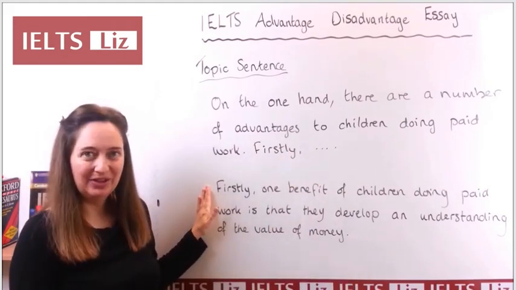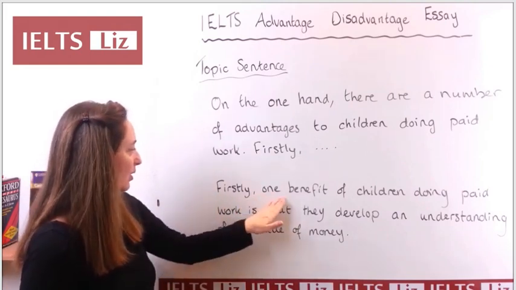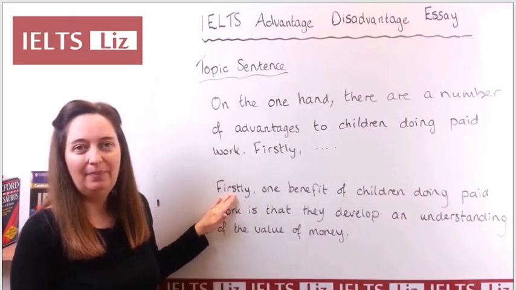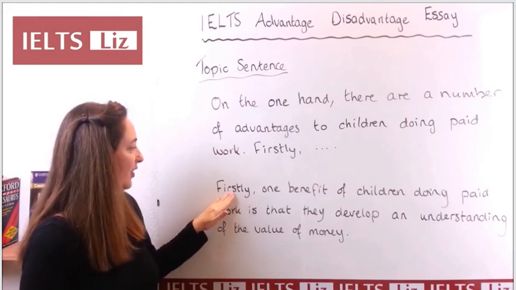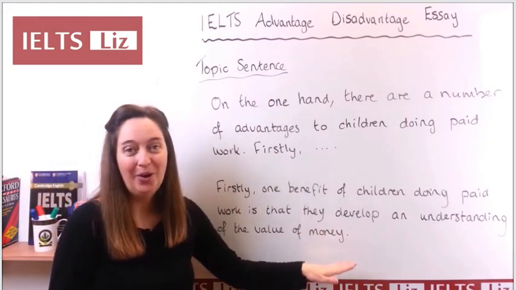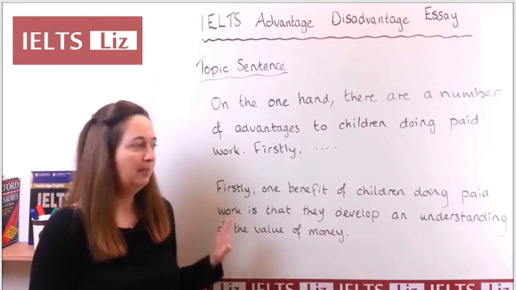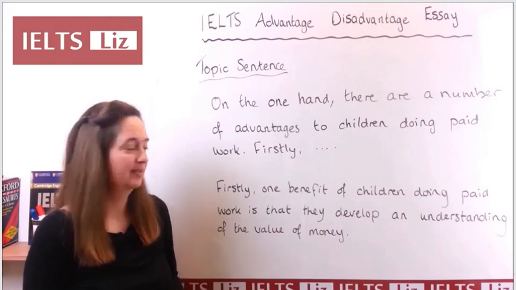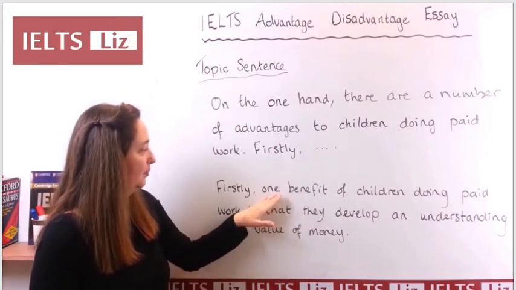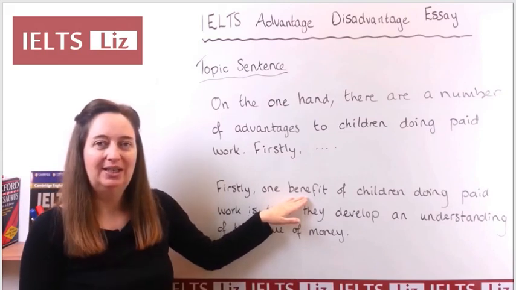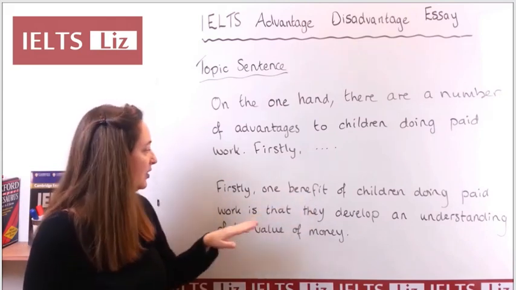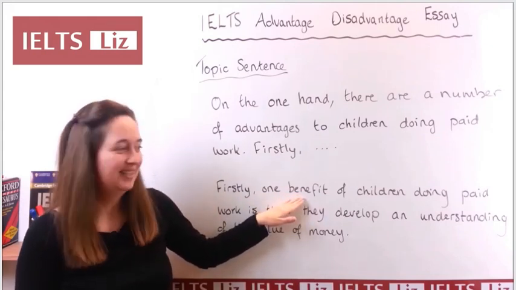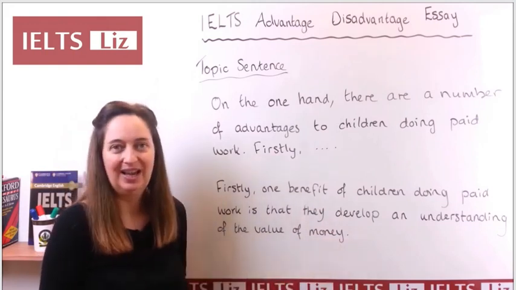When we use this method, we need to look at the first 3 words. Now, the examiner will see that we've got the word firstly, and that means the examiner will know that we're going to have firstly, we're going to have a secondly, and possibly a thirdly. So the examiner already knows our method of linking ideas and introducing the advantages. The next 2 words, one benefit, shows the examiner the content of the paragraph. So the examiner can see that this is all about the benefits, and here is the first one. So then the examiner will look for the other benefits as well.